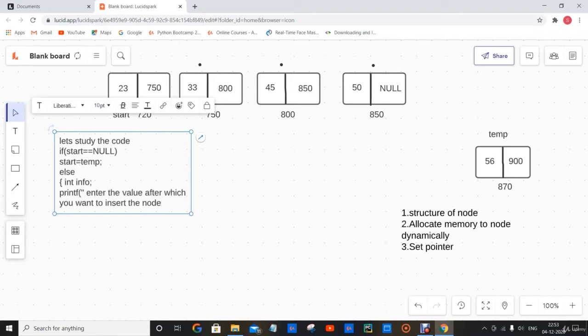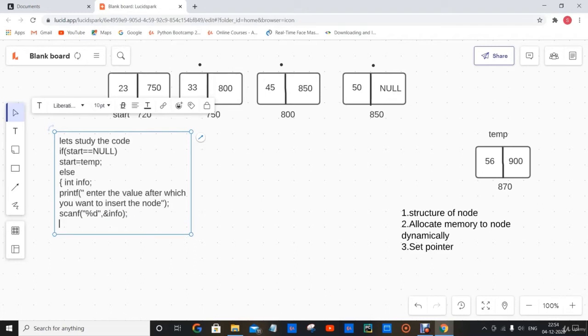So I have given the message to my user that he or she has to enter the value after which to insert the node. My user could give a value such as 33 or 45 or 50 or 23. I am going to accept that value through scanf and store it into info. Now my info has some value.